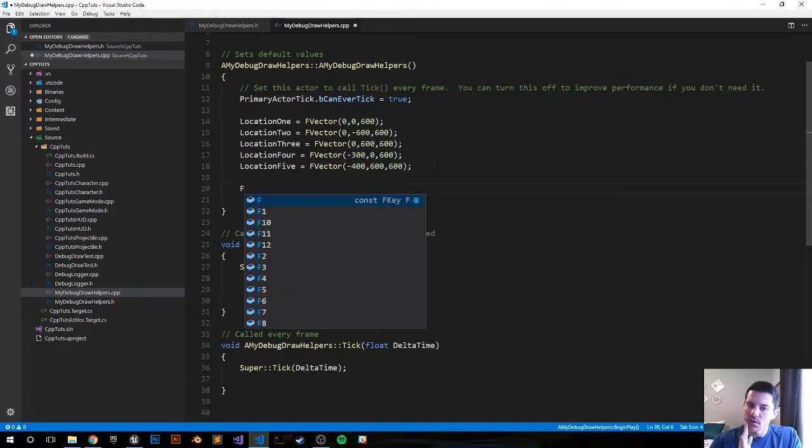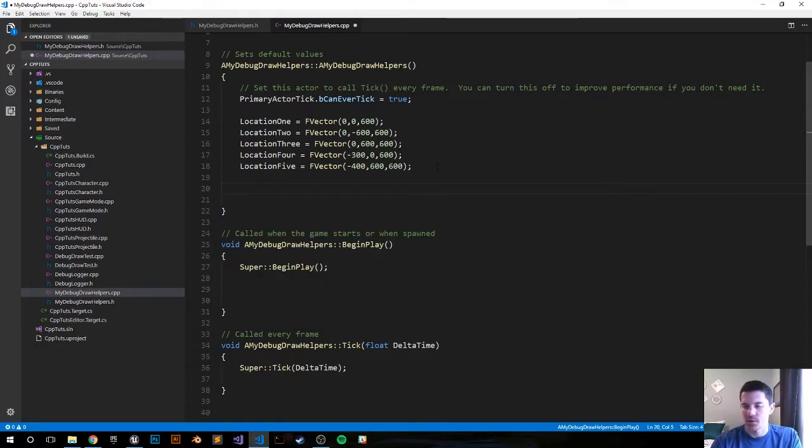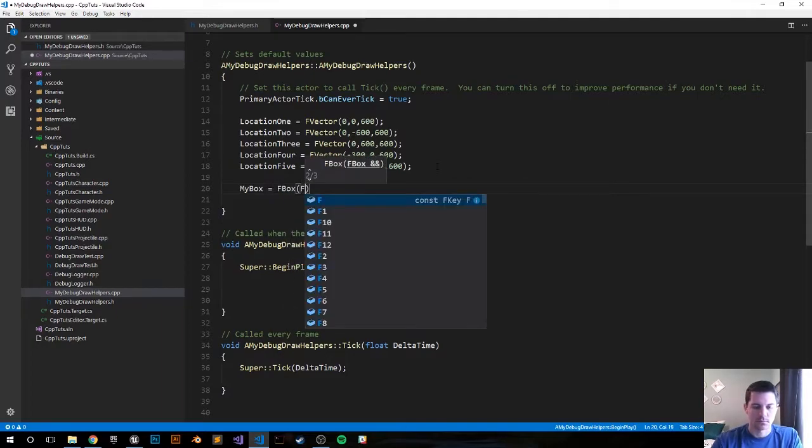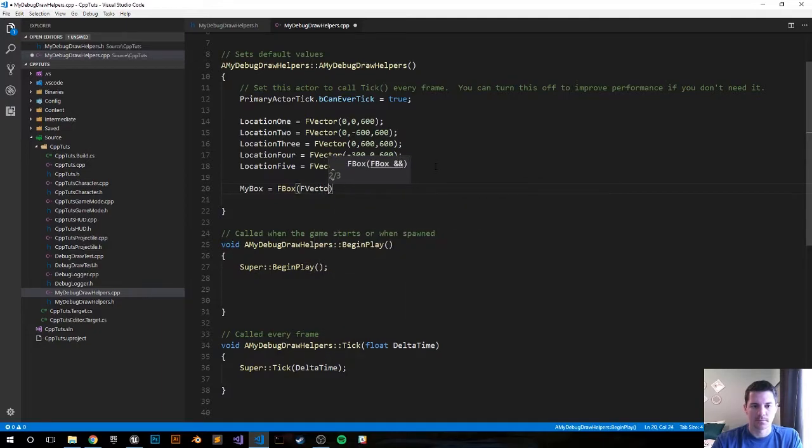We've got to set parameters for the box that we're going to make. It'll be a simple box, so it'll just be like 200 by 200. It takes a min and a max parameter, so the min will just be 0, 0, 0, and then it'll grow out from there to be 200 by 200.